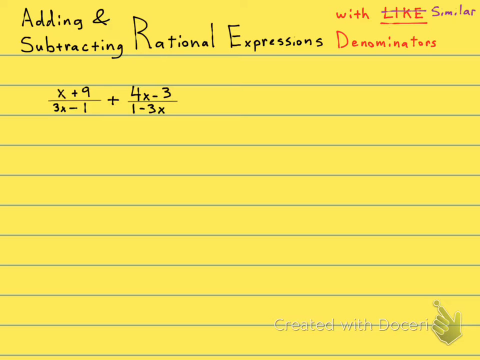So we are going to rewrite this one like it is. And for this second rational expression, I need to get the x term first. Okay, it's not in the right order. So this right here is not in the right order. This one is. There's my x. There's my number.